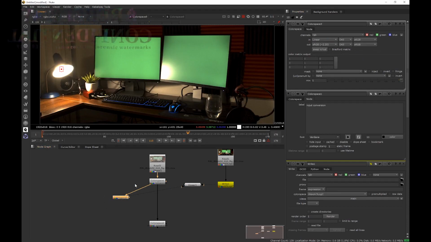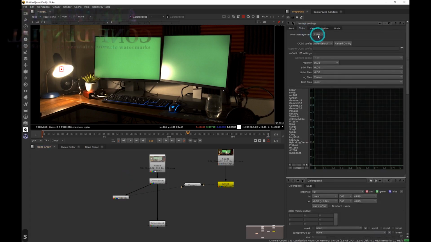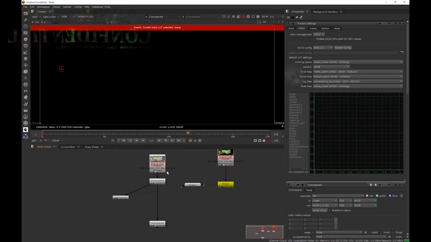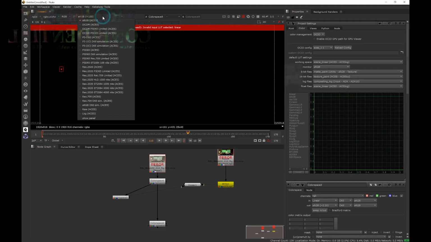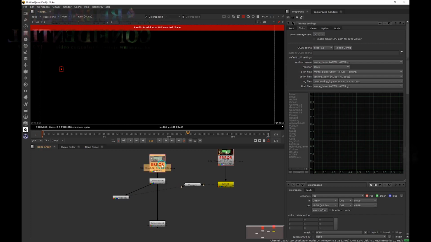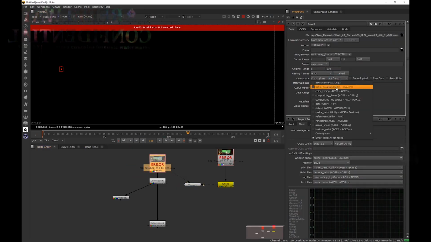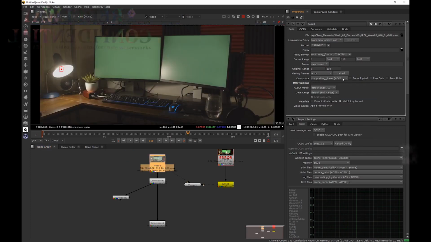Let's take another look at this, but we'll use ACES this time. So we can go ahead and change our settings to ACES. We're all errored out. We can set our viewer color space to raw. Raw is ACES's way of saying don't do any color space conversions. And we will set our image here to ACES CG, which is the same thing as linear. And we'll see this looks exactly the same as when we had it in Nuke's default color space.